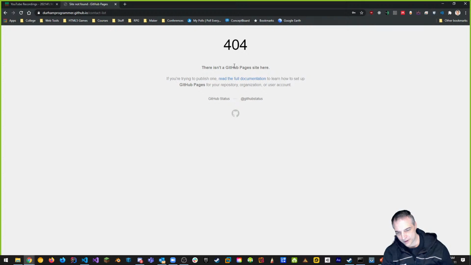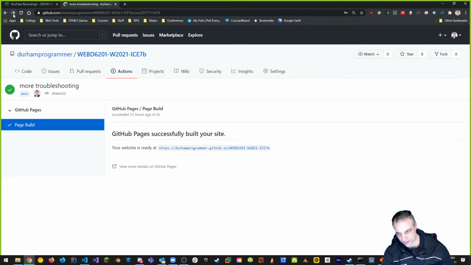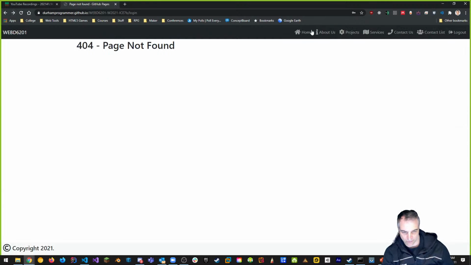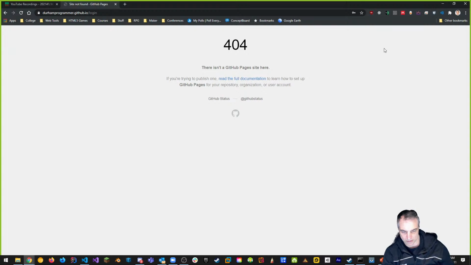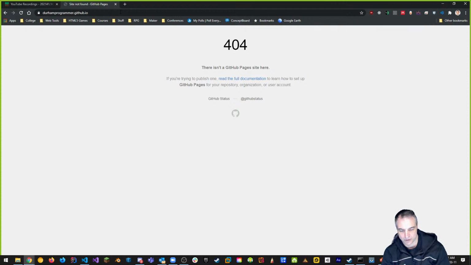There are a couple of things happening with GitHub compared to our local site, and I want to mention them to you. First of all, take a look at the errors I'm getting. If I go to logout, as an example, it says this isn't a page, because it's trying to go to durhamprogrammer.github.io/whatever. And even if I put in the other link, there isn't a site for this at durhamprogrammer.github.io. We don't have a standard site for this. So that's something to know.